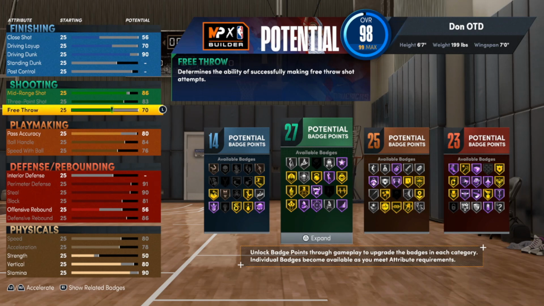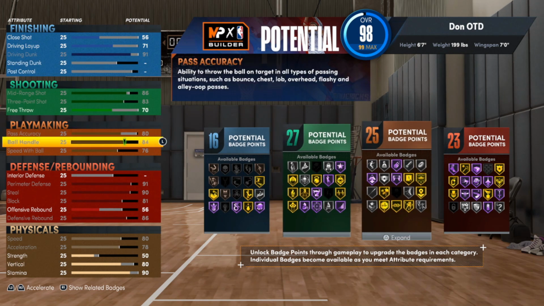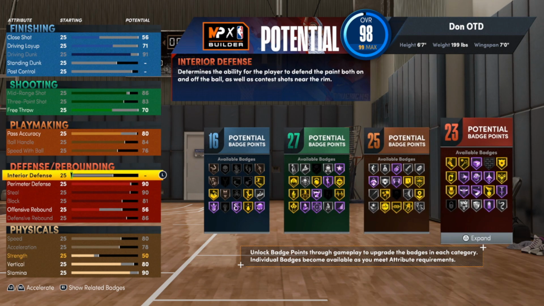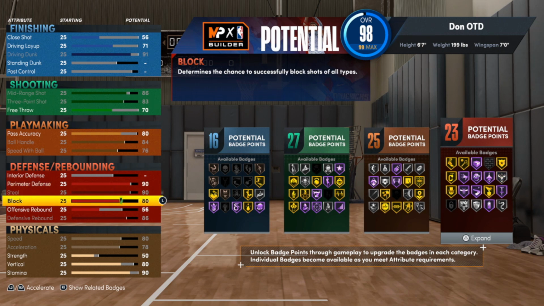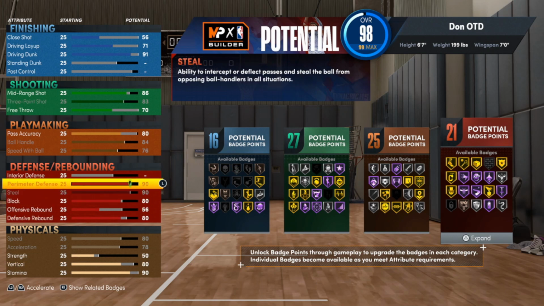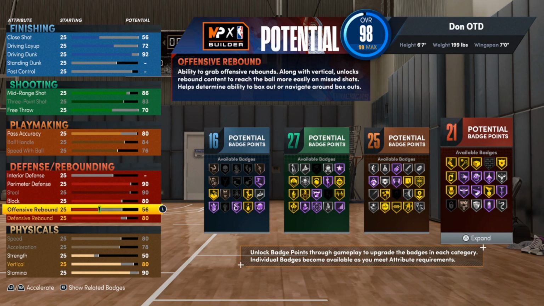You already lost 2 badges on defense, and you've got to keep giving stuff up just to get to that ultimate level of having contact dunks. I really don't feel like you need it, but it's up to you at the end of the day whether you want to do that. I personally don't think it's worth it. You lose too many badges.